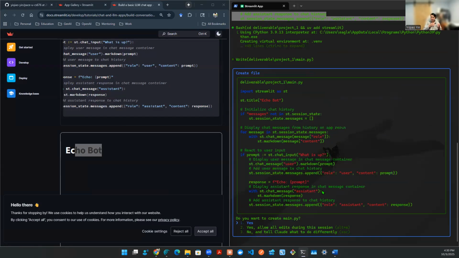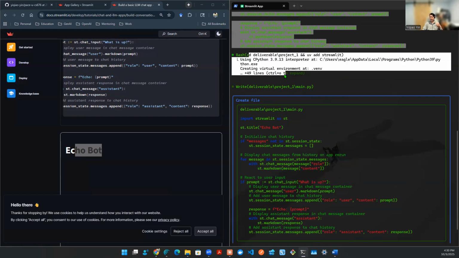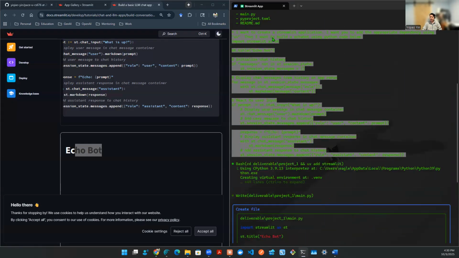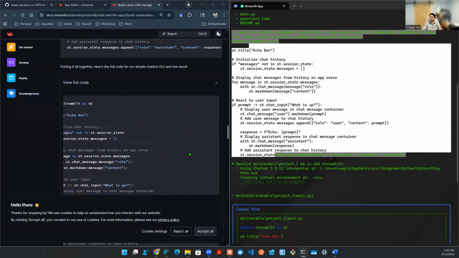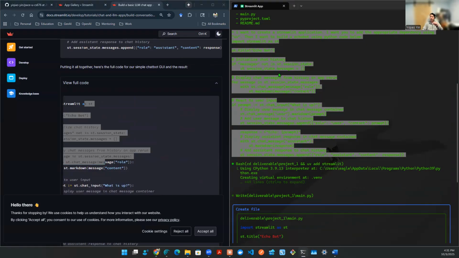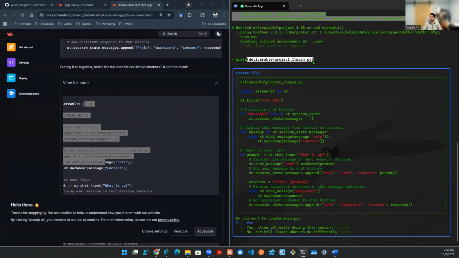Now, once that's done, let's take it very slow. Once this is done, it adds the dependency, right? Install the Streamlit app. Once it's done, we need the code, right? We need the Python code. So earlier in my message, I said I want you to build EchoBot using Python code below, and then I copy pasted this Python command from the left-hand side, which is the website, to the right-hand side, which is the terminal window in that prompt previously, right? And now it says, okay, it's going to write this file. Okay, it's a Python file and it looks like that.